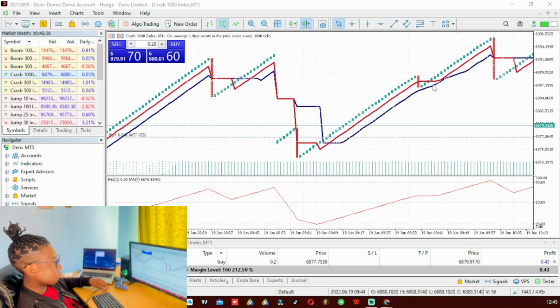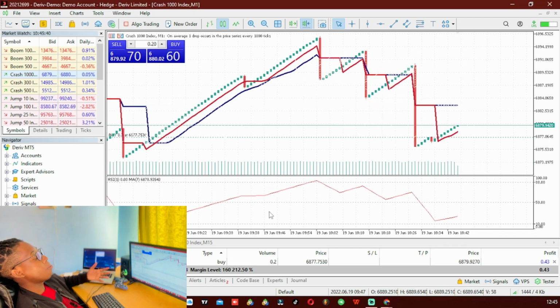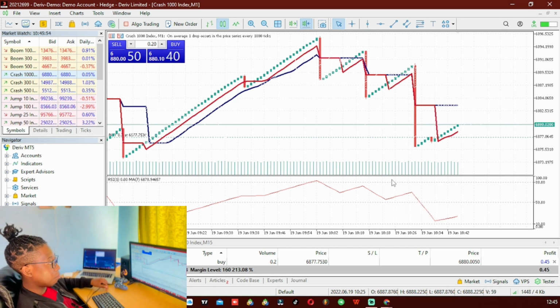Okay, now that you've understood when to buy and when to close, how about the relative strength index and the moving average? How do you use it best? Okay, so the relative strength index and the moving average work nicely if you are trading other Boom and Crash indices, such as Boom 500, Boom 300, and so on. So when it comes to Boom 1000 and Crash 1000, it's not very useful. If you want, you don't have to follow the relative strength index. You can simply enter a trade whenever the conditions over here are met.